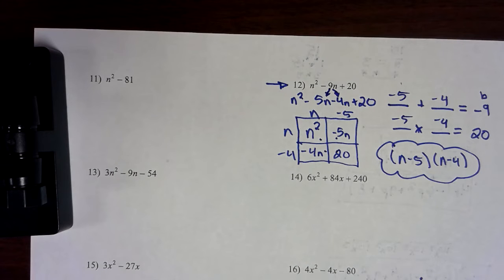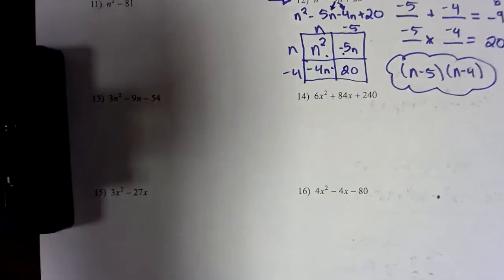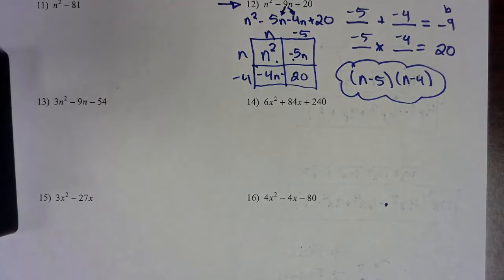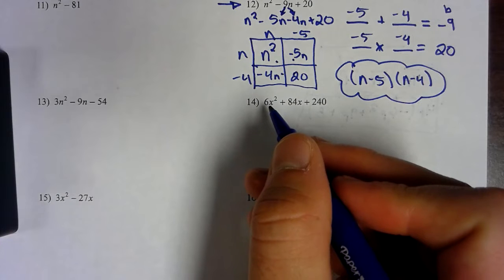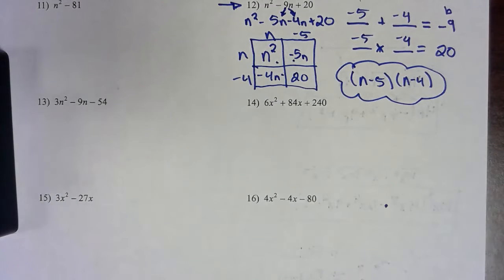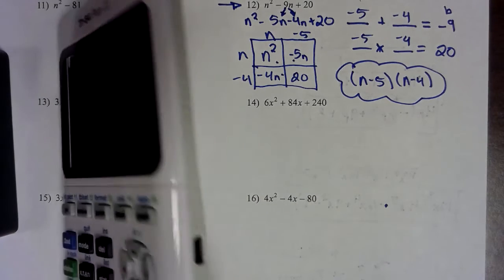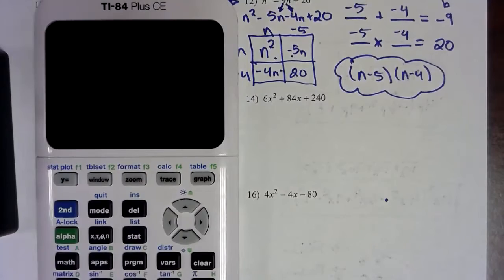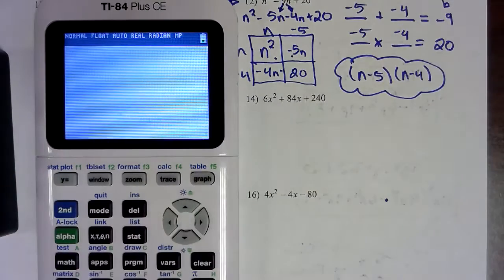Okay, I'm going to do one more with you all, and we're going to do one that's a little more complicated, where we have to piece together just about everything we've talked about in this video, starting with greatest common factors. So typically, if we notice that we have an a value, meaning the number in front of the x squared, other than 1, we want to see, can we divide all of these numbers by some value and take out that greatest common factor, because it makes the rest of our factoring so much easier. So what I'm going to do is check to see, is there a number that divides 84 and 240? Well, I know for sure 2 is going to do that.